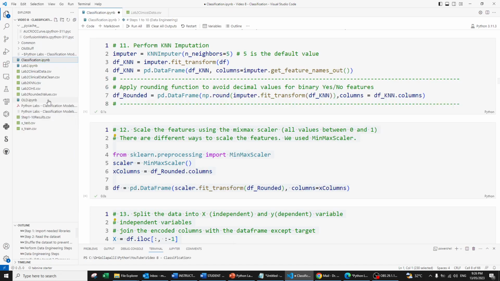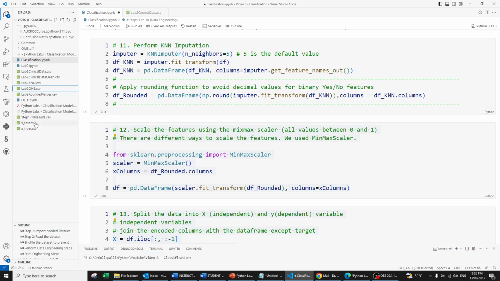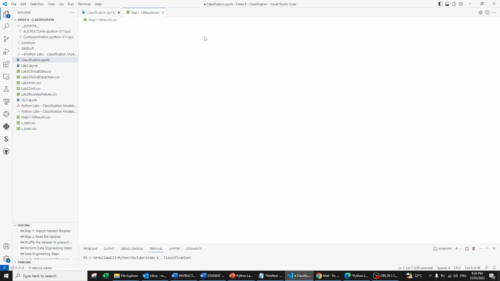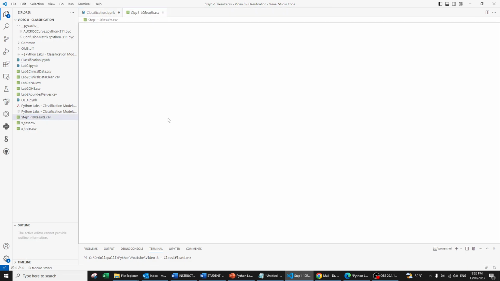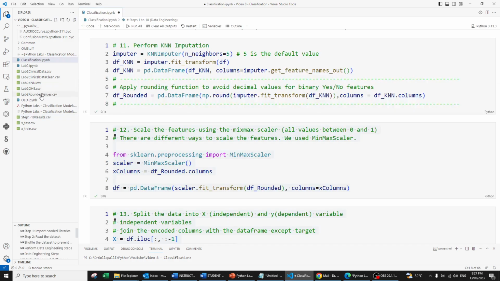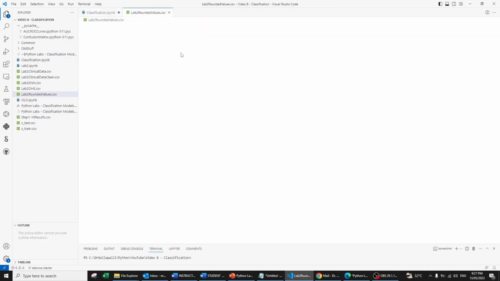And when you apply min max scaler, the results, if I'm not mistaken, are in this one. Hang on, maybe this one, yeah, open results, open with CSV editor. Not this one, sorry, maybe this one, with CSV editor.